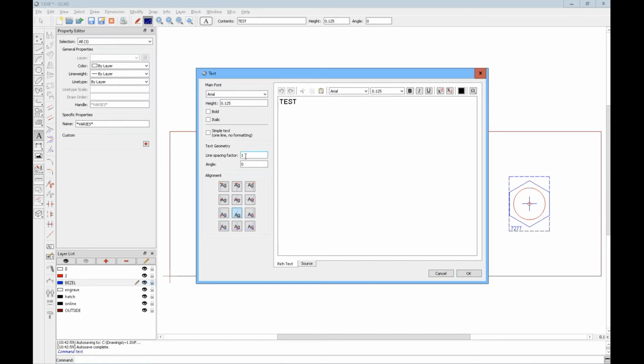Line spacing factor, you typically don't need to do much about. Angle, if you want to make a degree wheel or something like that, you can rotate text. Typically it's just at 0 degree angle. So we're going to do simple text. The next very important thing is alignment. The agreement between QCAD and AvCam is very close for most fonts, your Arials and anything that is remotely like Arials. Some of your cursive fonts and fancy fonts, alignment and size may differ.